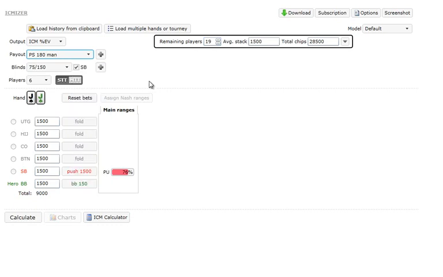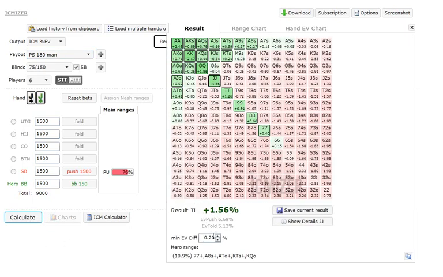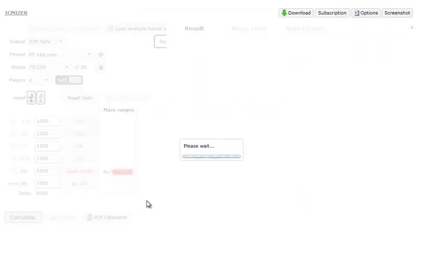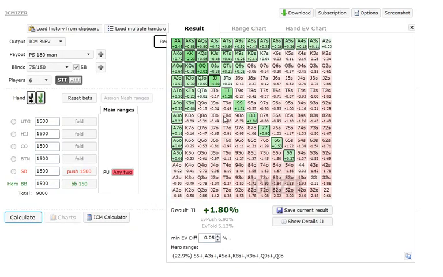Let's pretend that we're on the bubble of a tournament, similar to the bubble of a Sit and Go, and we're now facing a shove from 100%, and we said we could only call with, was it 50%? Change his range to 100% really quick. What else should be changed? Like, do we have to change it to Chip EV again, or do we have to change it to a tournament?